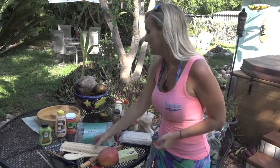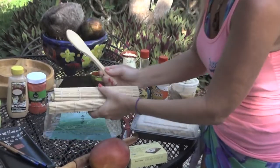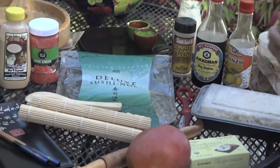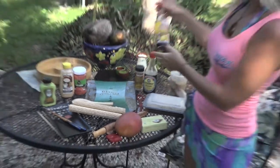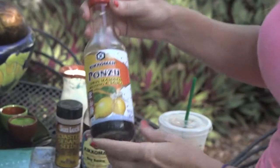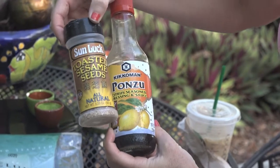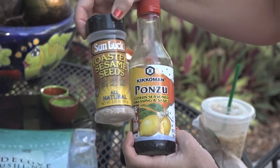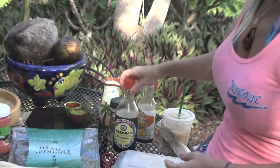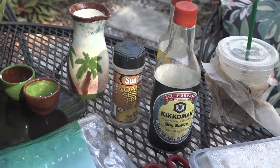If you're going to make sushi, you also need some sushi rollers — you can get those online. This other piece comes with it; I don't usually use it. And then you can get some ponzu sauce right here — this is really good for sashimi. Also for sashimi, toasted sesame seeds. That puts the final touch on it, a very good garnish and makes it tasty. And then of course the staple of sushi and sashimi — some soy sauce.